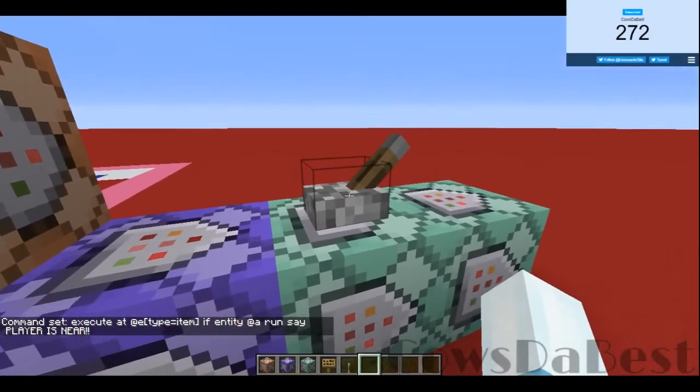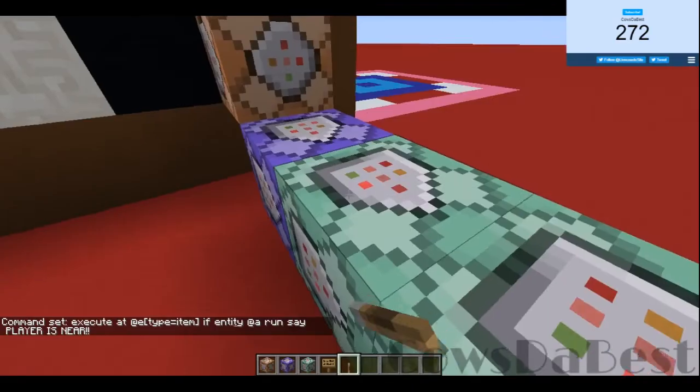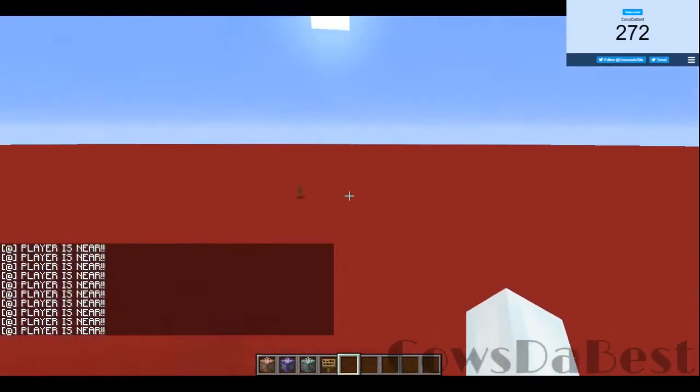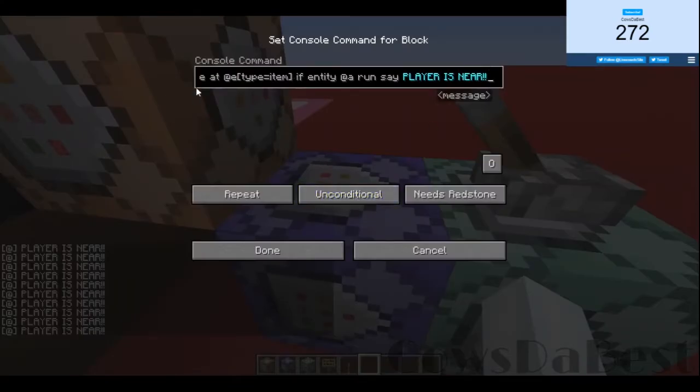So. That should be it. Let's just keep that one. And if we throw an item, it says player's near. And I'm dumb because we didn't use a distance argument at all. So, where it says entity at A, let's get rid of this. Square brackets, distance, not in caps. Distance equals dot dot 5.